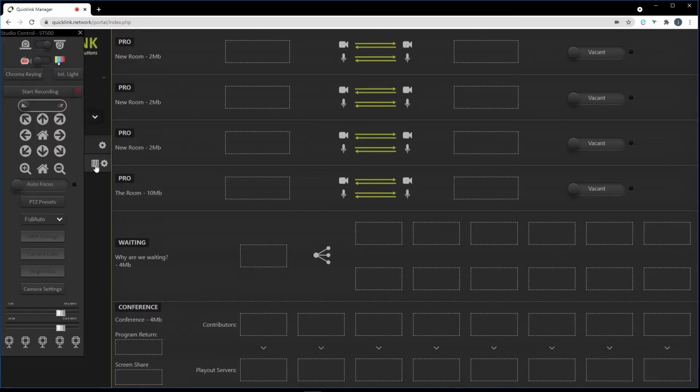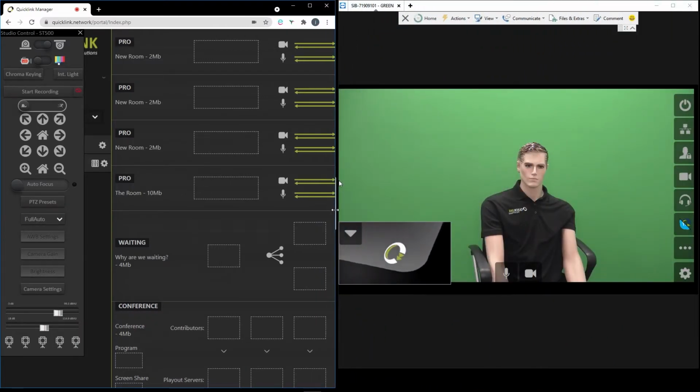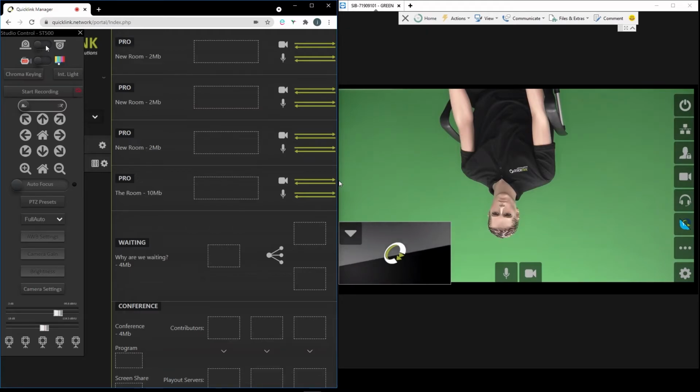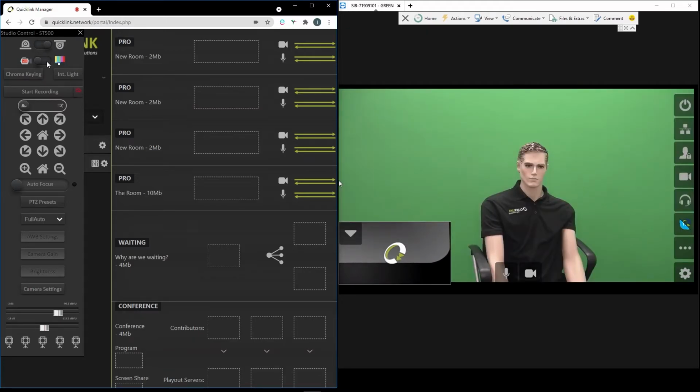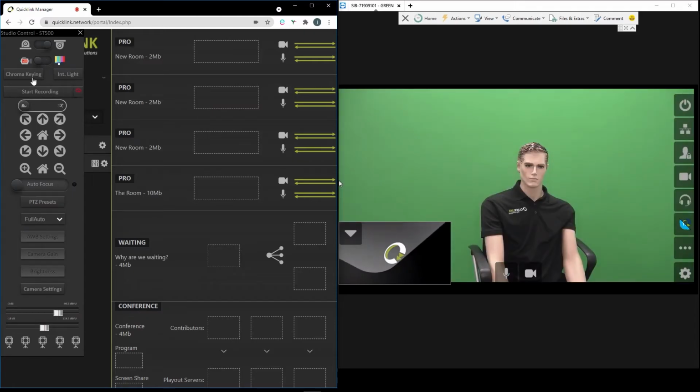So if I click this icon, you'll see that I've got all the studio control for the ST500 here. And if I change the size of this, see that I'm TeamViewed on to the SIB itself. And you can see that when I affect this, this will make some changes. You see I can change the orientation. I can chuck some color bars in there if we're doing a test. So we've got the chroma keying options, internal light settings. You can start your recording.